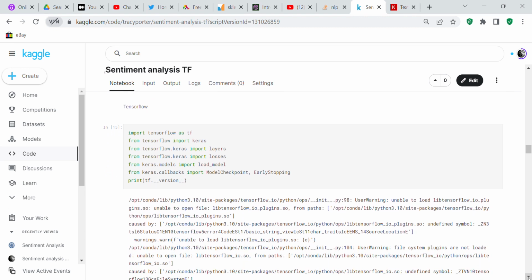And now we're going into TensorFlow. When we get into TensorFlow, we want to import all of the TensorFlow libraries that we're going to need to create our model.